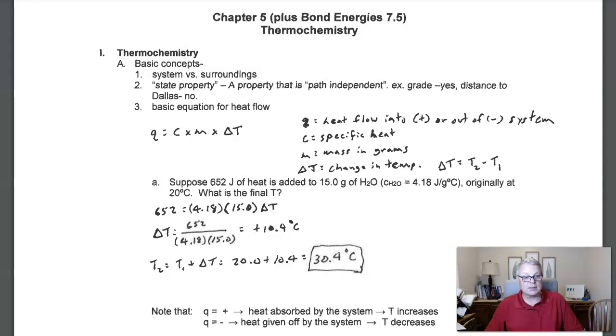Each particular substance has its own specific heat. All right. I do not expect you to memorize all the specific heats of everything out there. I would give it to you, unless, I could do this. I could say, okay, here's how much heat was released. This is the mass of it.